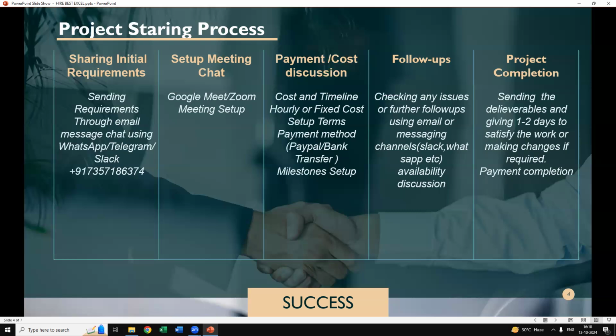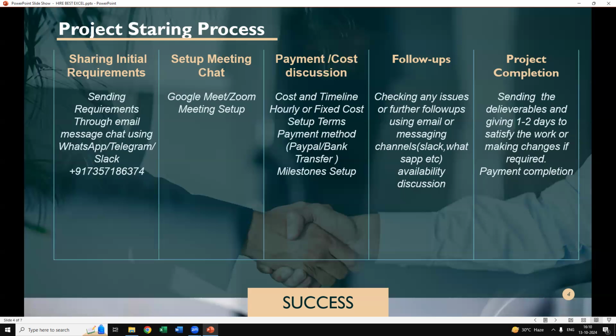If you are looking for a long project, we can make it hourly, or you can set up milestones, and once the particular work has been done, you can release the milestone payment. This is how I work.